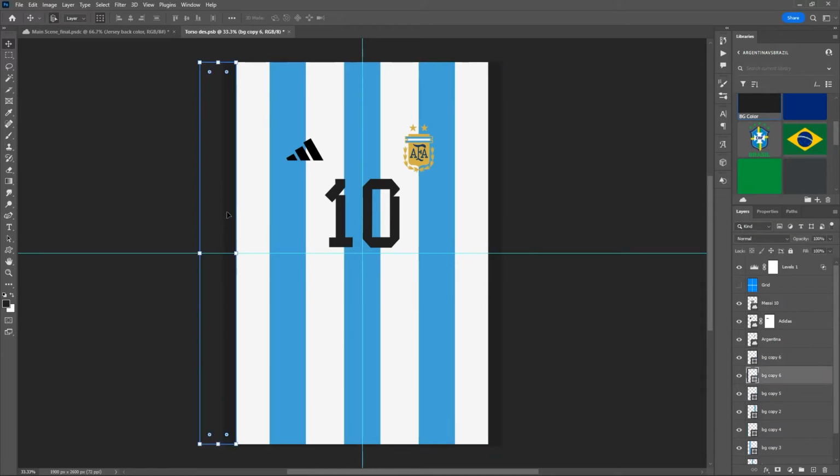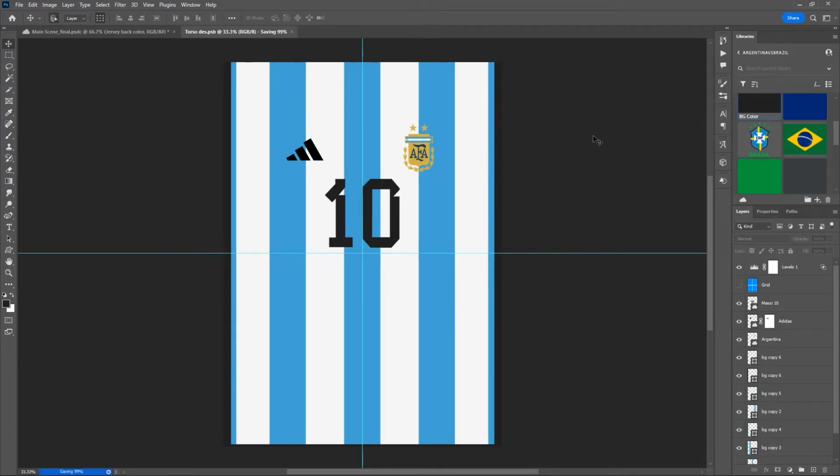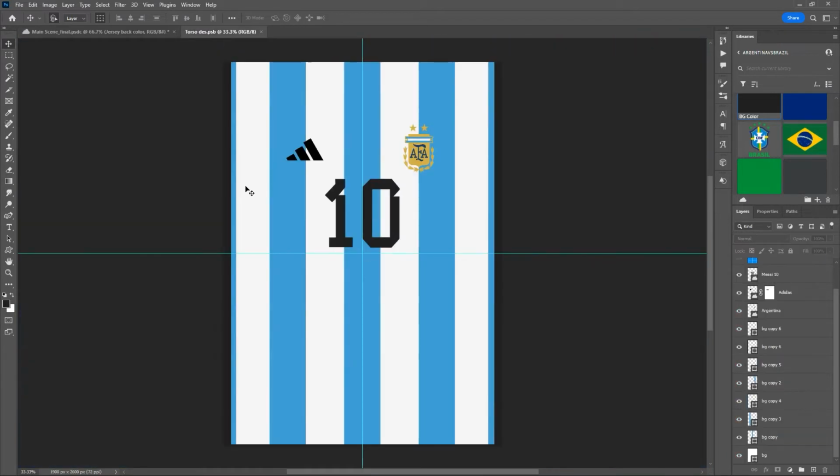And then I just want to maybe move that one over a little bit. I'm going to hold the Shift key and drag just to move it over a little bit. And I'm going to do the same thing on this one. And we're sort of creating a black and blue stripe on the side. Now you can see these are running totally vertical, and we need to kind of bend them along there. We can't really see the other side, so let's not worry about that.